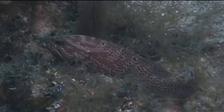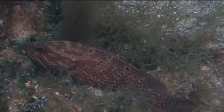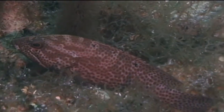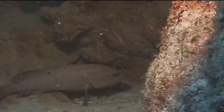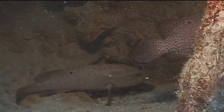The marine organism we're going to identify now is the graysbee. The easiest way to identify a graysbee is to look at the base of its dorsal fin. Adults have three to five dark spots along the base of the dorsal fin. This is the most distinguishing feature that separates the graysbee from other similarly shaped, sized, and colored fish, such as the coney, the red hind, and the rock hind.